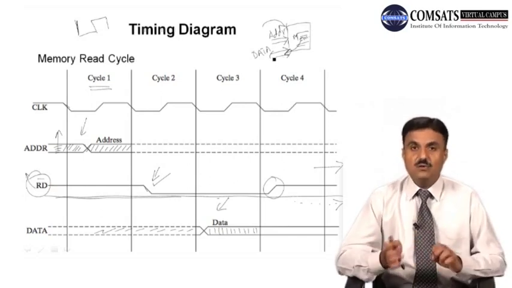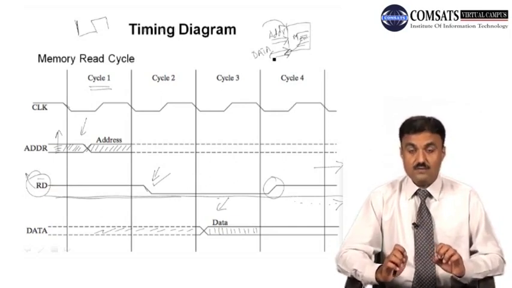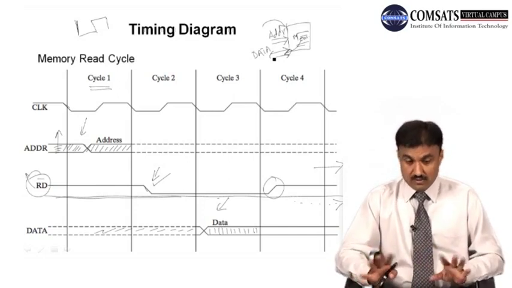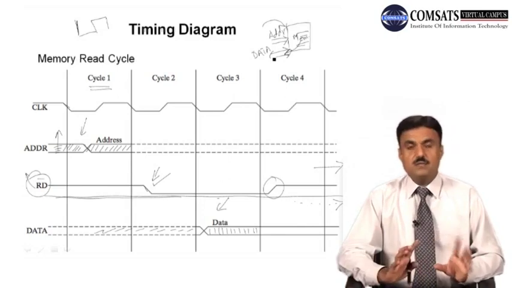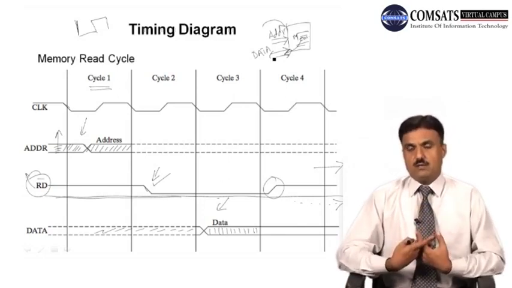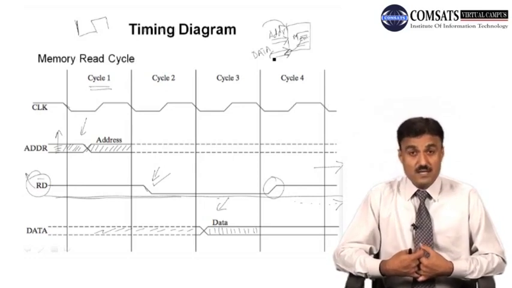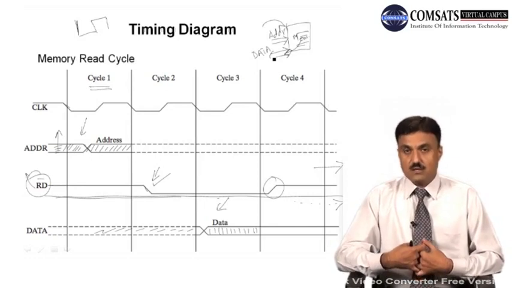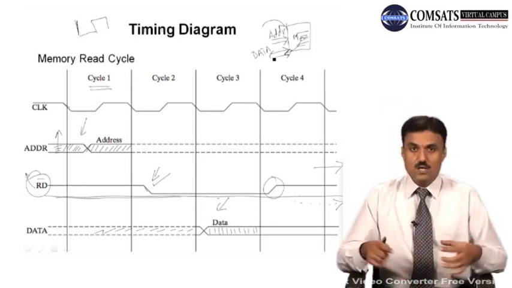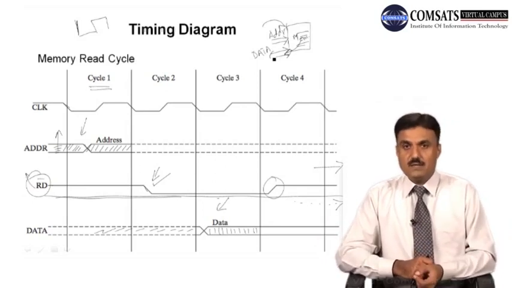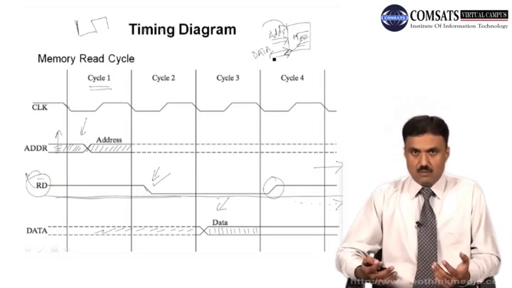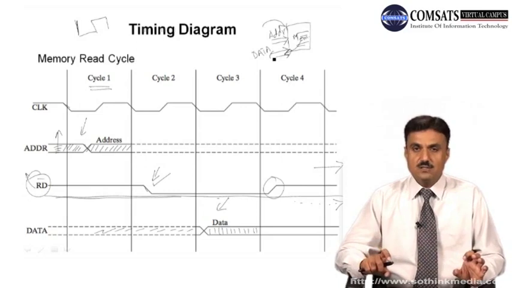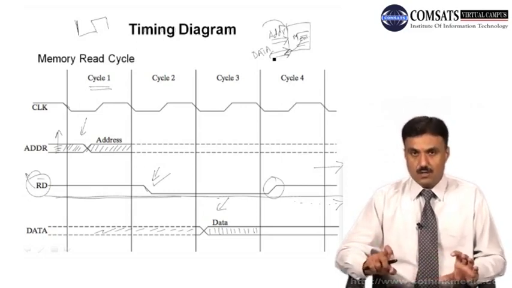Now you can see this is only for reading from memory, the memory read cycle. The memory write cycle is something different. Similarly, if we want to show a complete execution of our program or complete operations of a microprocessor, we can show them all in the timing diagram. When people design microprocessors and the instruction set architecture, they design all these timing diagrams. So it's very easy to understand what's going on on all these pins.